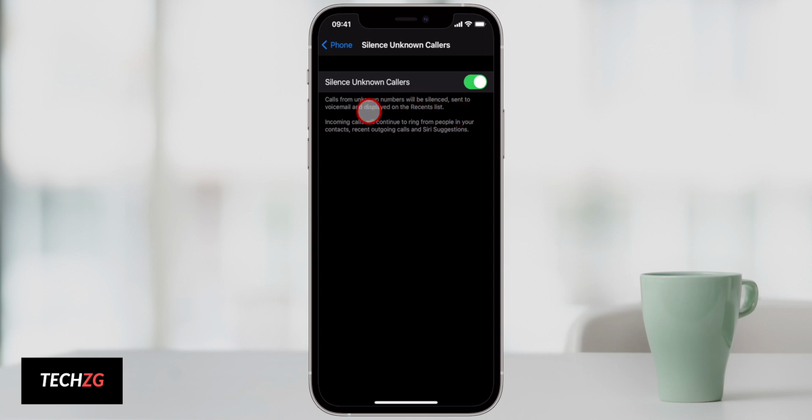That's a great thing, but of course this might be to your detriment if you're receiving a call from someone that isn't on your list. But luckily, they will all be in your recents list, so you can go to your recents list and check out any calls that you may have missed without getting bugged all the time by spam.